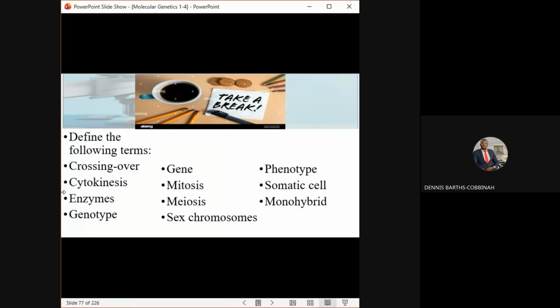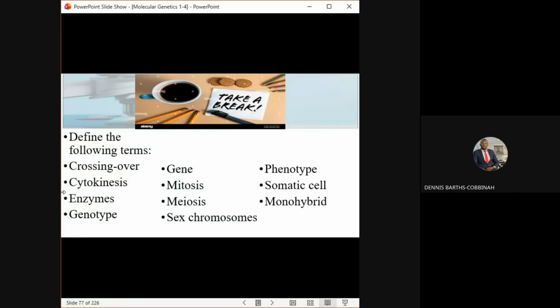All right, so enzymes. Enzymes are biological catalysts that speed up the rate of reactions occurring in organisms. And we have many of these enzymes, in both plants and animals. In plants, you can have hexokinase and the rest. In humans, during digestion, you can have amylase and the rest.